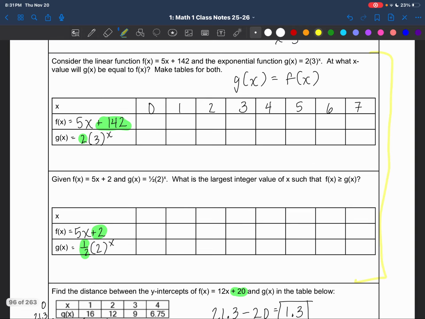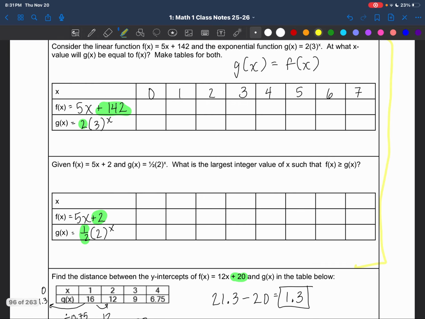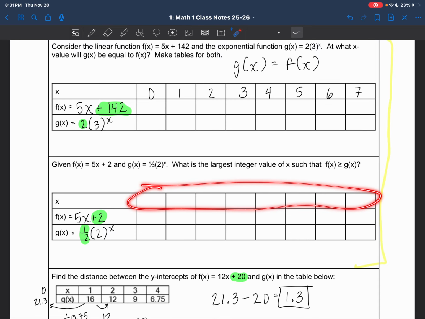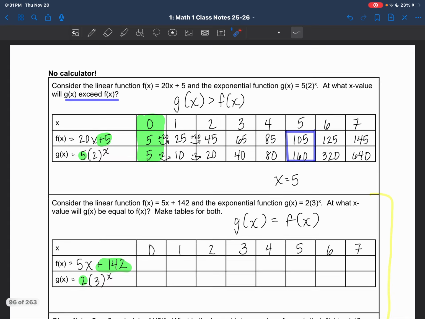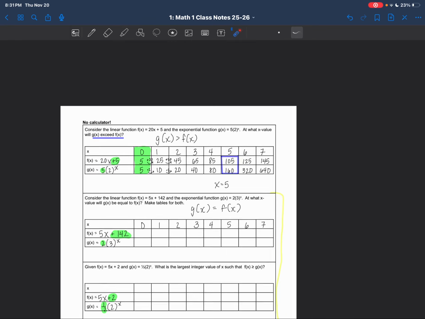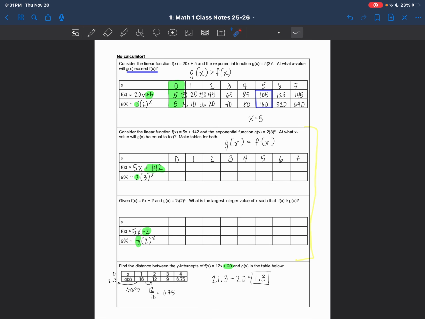And then I also want you to do the same thing here. I set up the table for you. So you're going to go through and complete this part. And then for f of x, that's all of these, you're going to complete those values. And g of x, you're going to complete those values. And remember, no major calculator use other than if you need to multiply or add something, but just make sure you're careful with your numbers.